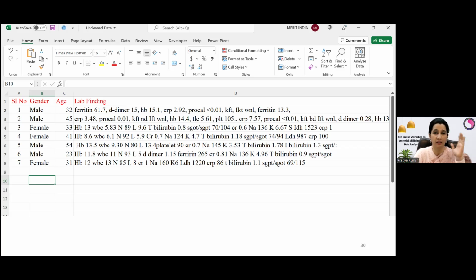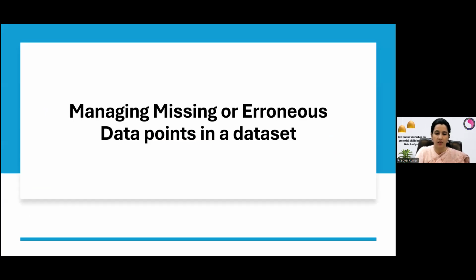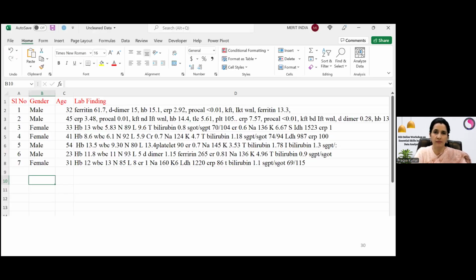So again he sat and re-entered that data. But you can understand the amount of time and energy one takes. So that's what you should always consult. If you are not sure, please consult a person who can guide you how to collect the data. Because if that is not clear, I should not say the whole purpose of data collection is futile, but it takes a lot of time to make that data fit for entry. Am I clear up till this point? Am I making myself clear to all of you?